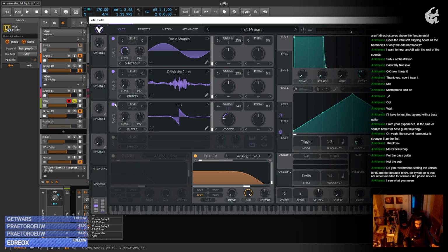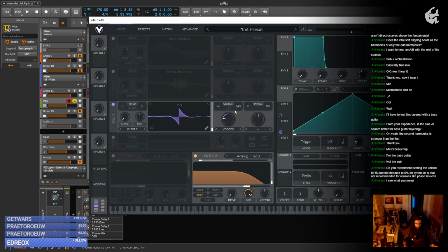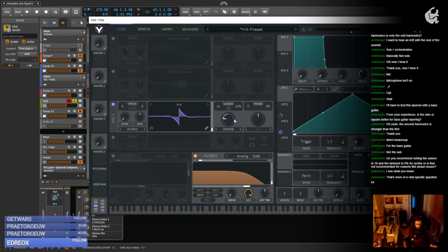For example, on this I have 4 voices, and it's going to detune, so move the pitch a bit down and a bit up for each of the voices. So phase cancellation is going to happen because you have the same waveform playing at different speeds. So at some point in time, it's going to do its thing.